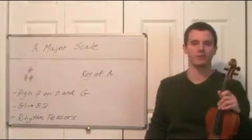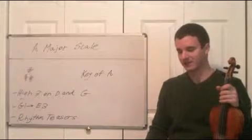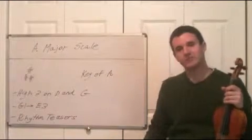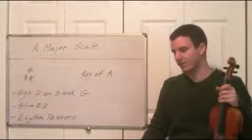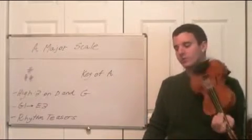So that was the A major scale with quarter notes. Now there are obviously some rhythms that we can add to the scale to warm up with, and the ones I have in Violin Tutor Pro are the dotted quarter note rhythms and slur 4 note rhythms. So let's try the dotted quarter note rhythm.